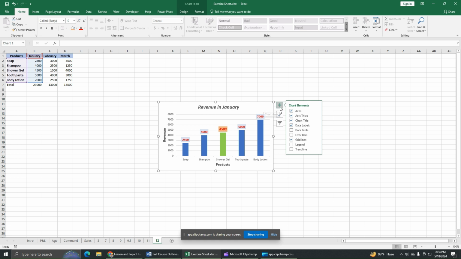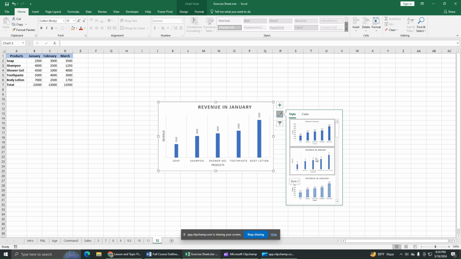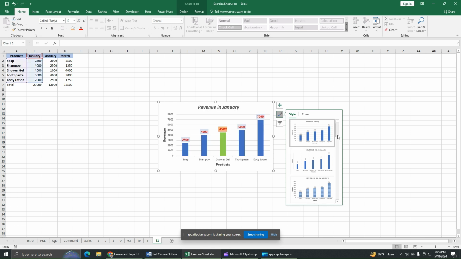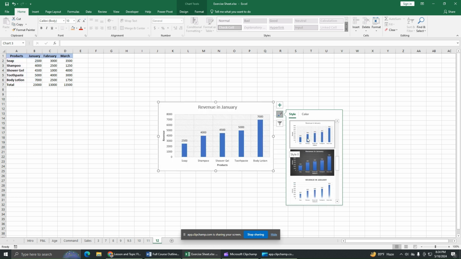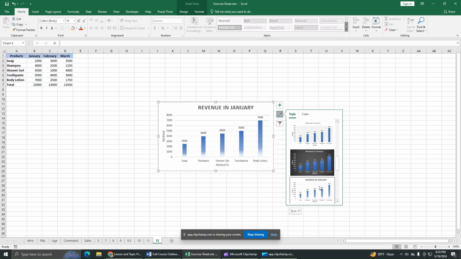Another way, okay, I think we have some other options here. If I select this, we can see style and color here. If you click on any of these options, then it will be applied. But if you want to see how this chart will look on your chart, then you can put your mouse pointer on them.